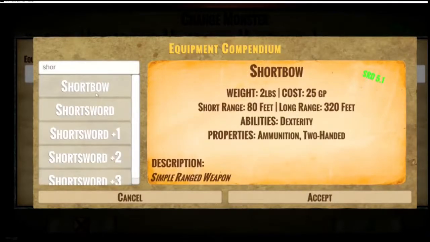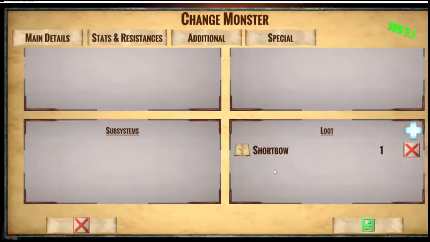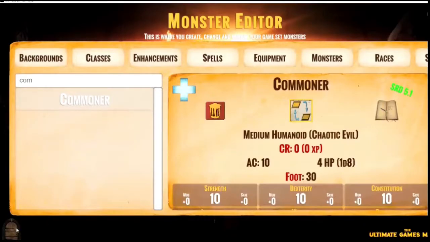Let's just say he carries a short bow, for instance. So now whenever you kill this monster in an encounter, their loot will be added to the encounter. Most of the time you're not going to want it, but it's there.